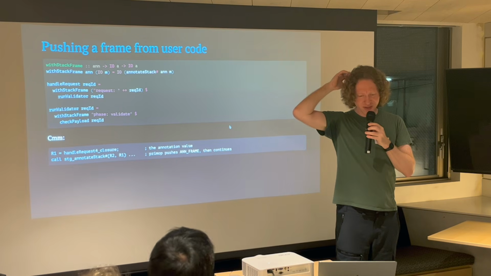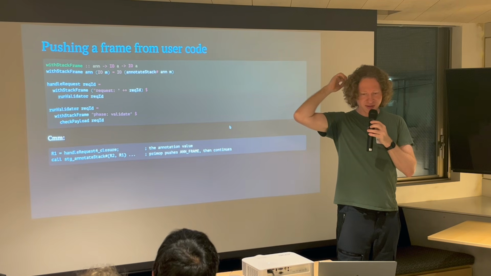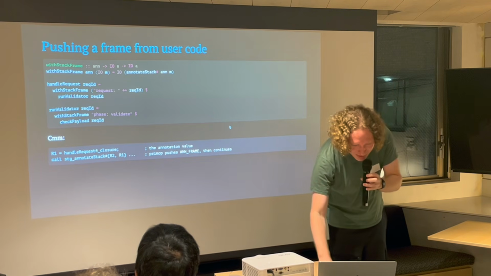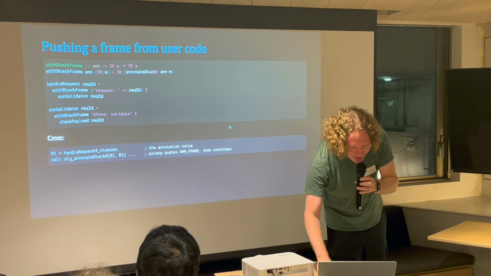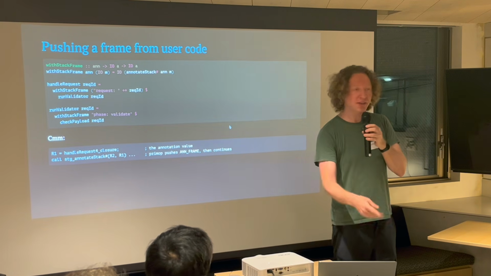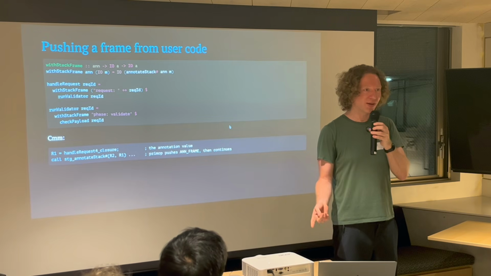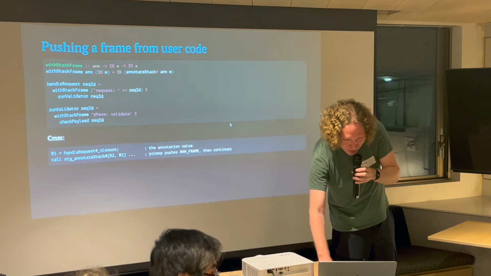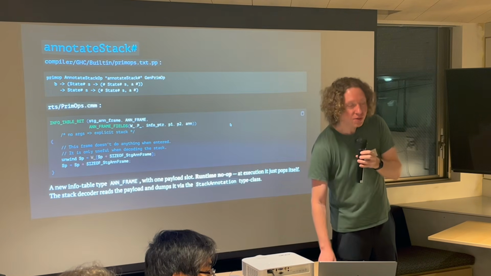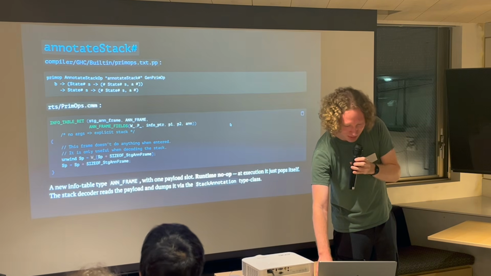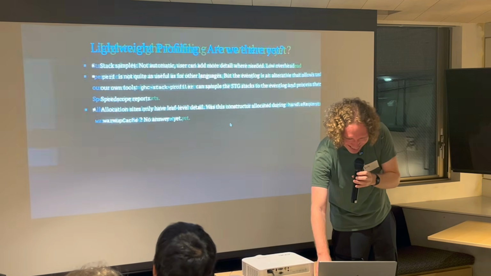I think so, yes. So how do you read it back? I forgot exactly. There might be some constraint in there. I think this is just in the example. I think the primop allows that, but the normal user API does not, or should not. Yeah. But then you need a single kind of annotation throughout the program. Yeah, I think so. So there's probably something wrong with my slide here.